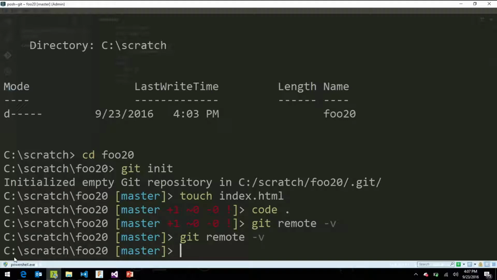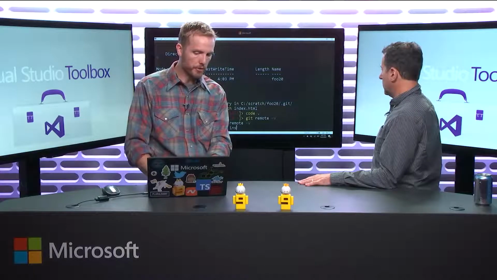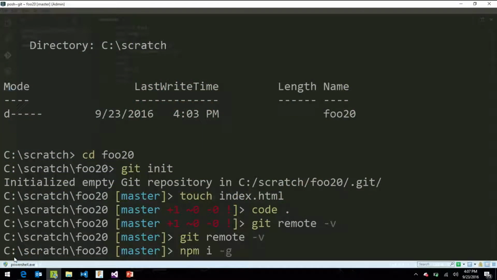Now here, just like in Visual Studio, we went to the GitHub section and said create a new one in GitHub. Here, we would do this on the command line. So what you would do is you would npm install, you can type it out or you can just do an i, a global tool, so -g, and it's called gh. So there's a tool out there in the community in the npm repository called GitHub gh, and that is a really good command line tool for accessing GitHub. So it's different from Git.